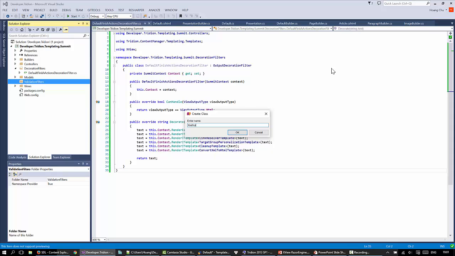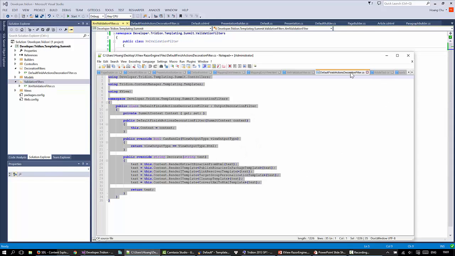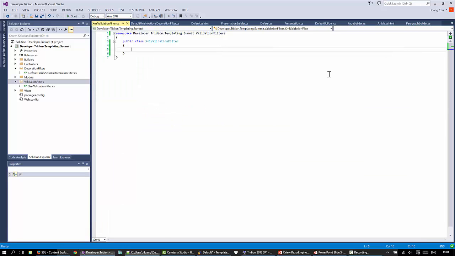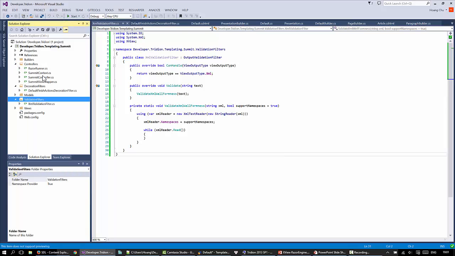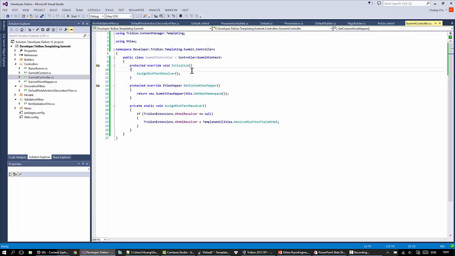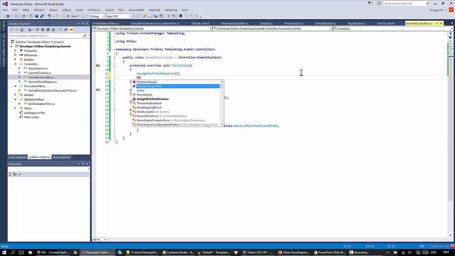XML validation filter. And go back to the controller and register that.